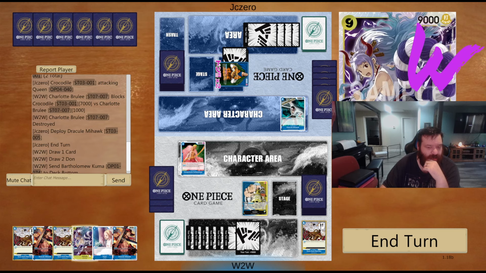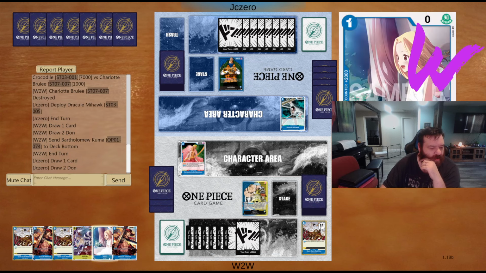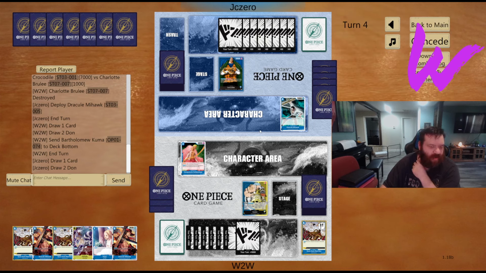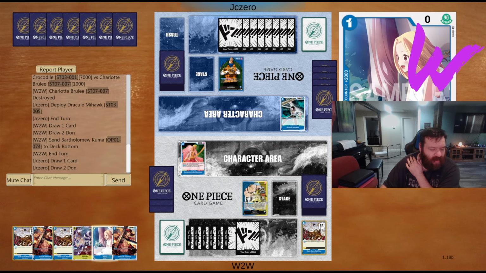So we can just chain Mihawks. We have Yamato, so maybe just keep our life high. Like, maybe just keep our life high and just kill his next, like, 26 things he does. If he attacks for under 7, I'll give him the Kaya.